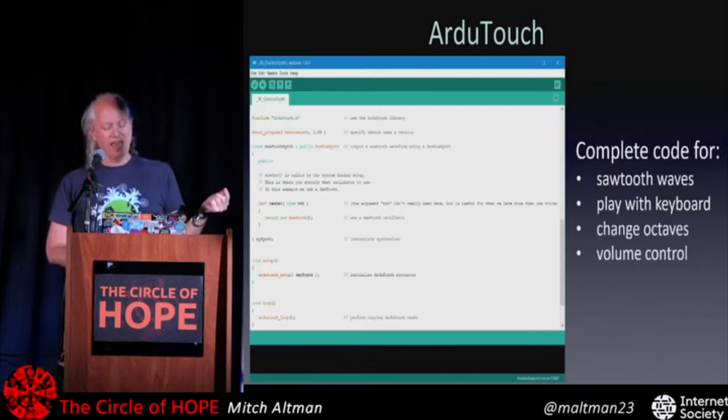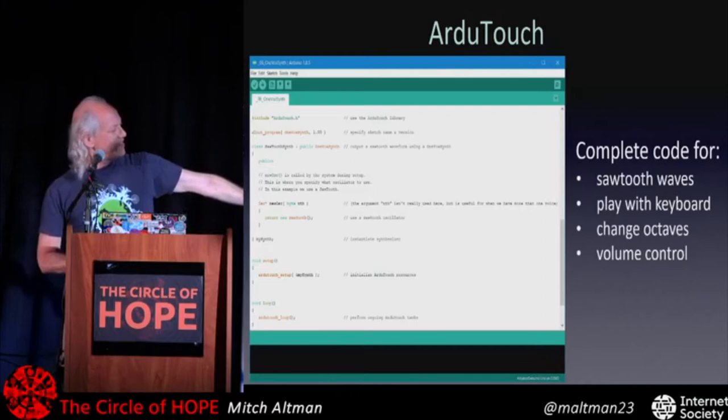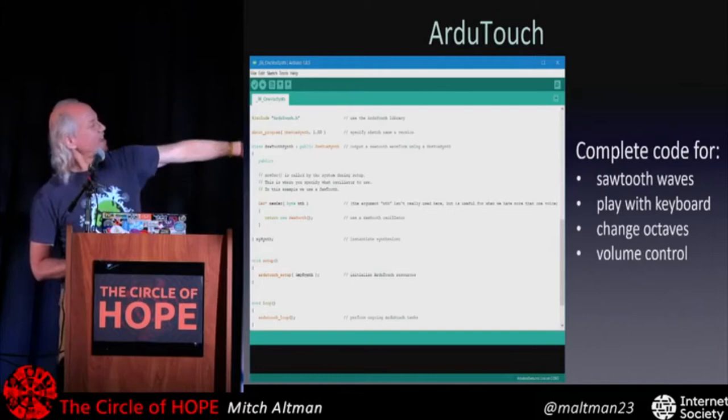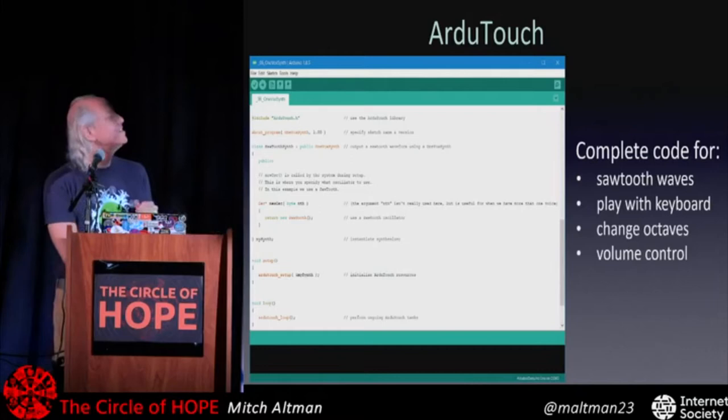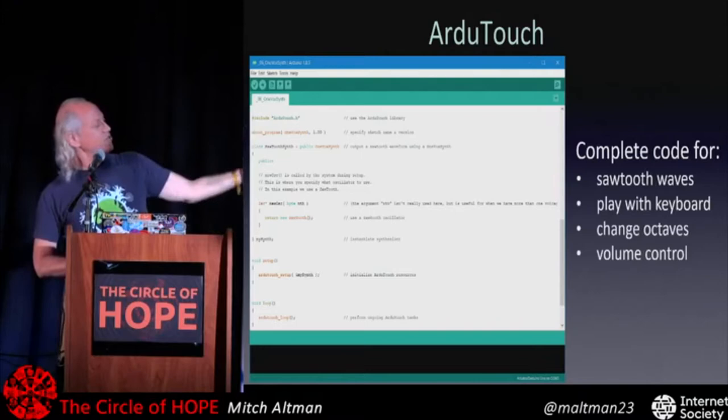But you can see there's only a few lines of code and a bunch of it is comments, not even code. And you don't have to understand everything about C++, which is what Arduino uses, even though they don't call it that because it's made for non-geeky artists and they changed the word to call it wiring, but it's C++. It's just a few lines of C++ code and you don't have to understand it, you just use it. And the comments tell you what to do.